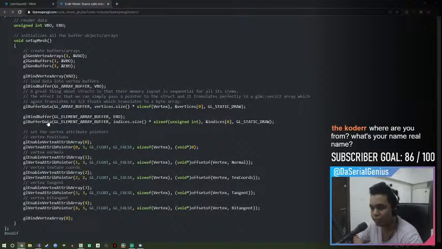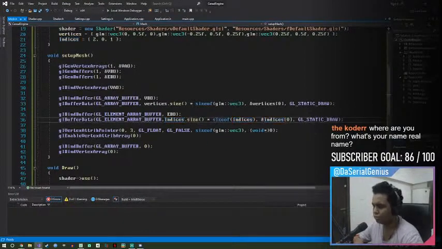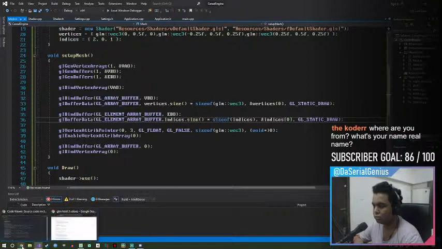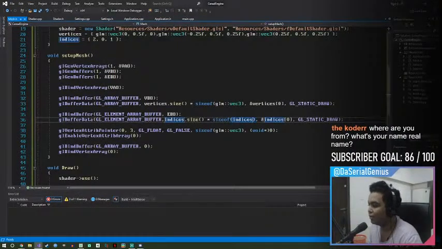Yeah, glBindBuffer, glBufferData. Okay. Size of the size of indices. Wait, no, it's not. It's size. Okay, that's why.